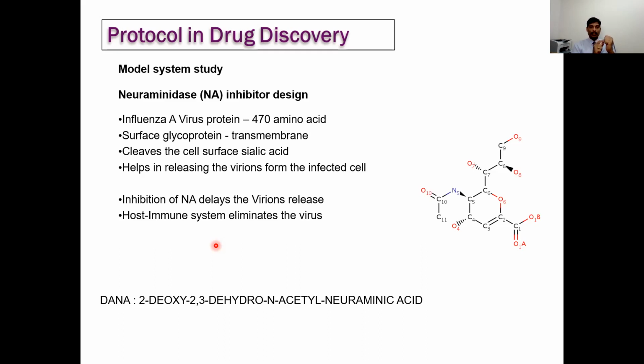Once we understand the target structure, we have different ligands. We are going to allow the ligand to bind to the active site. When the ligand is binding to the active site, it can have different conformations. So which conformation is better to bind to the active site to minimize the energy? That means we need to have different conformations binding to the active site.